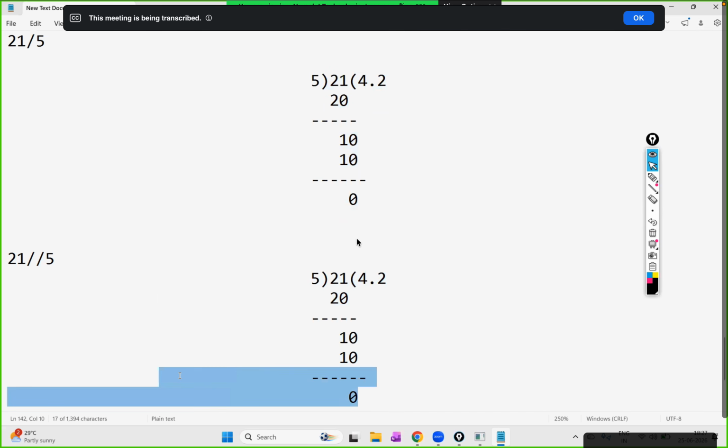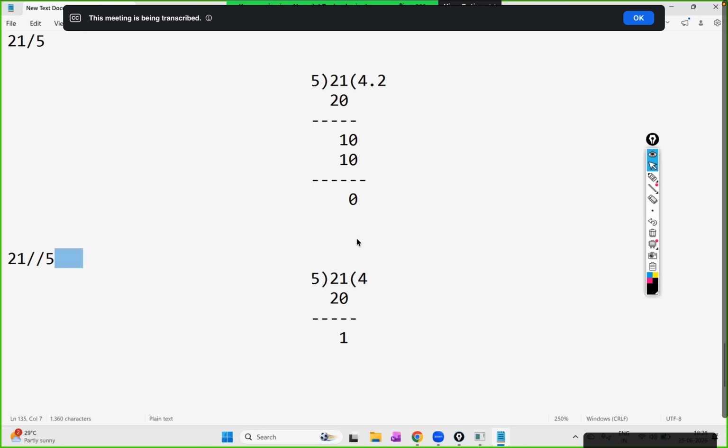The only difference between both of them is that it will not add the dot, it will not add the 0. It will stop here only. Now, what is the quotient value you are having? This quotient value is called floor division. Floor division output is this one, and the modulo output is this, so this is the value for the floor division.